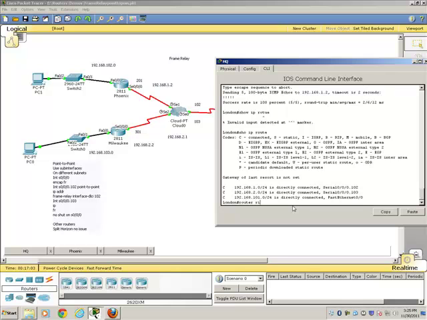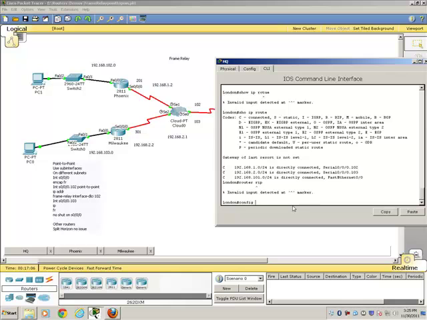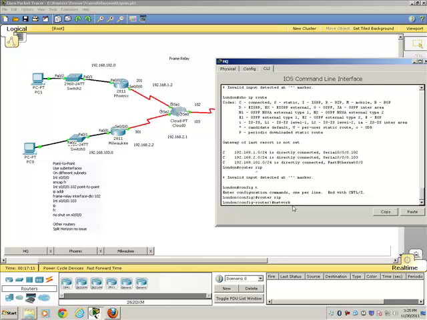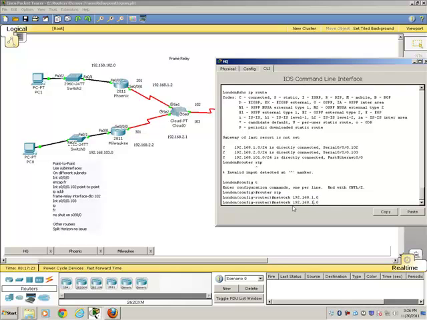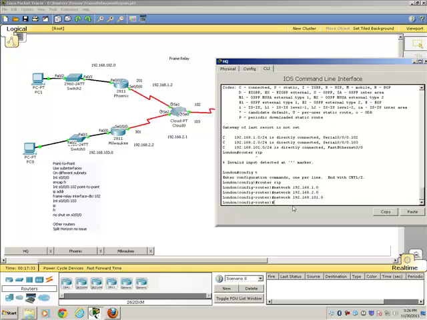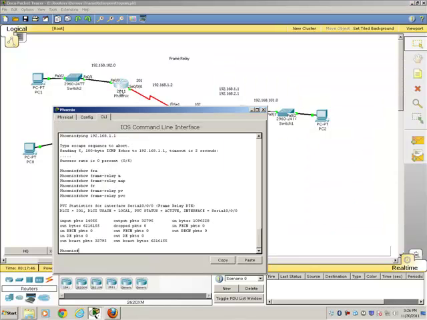So config T, router RIP, network 192.168.1.0, 192.168.2.0 and 101.0. With that, let's go up and try Phoenix.